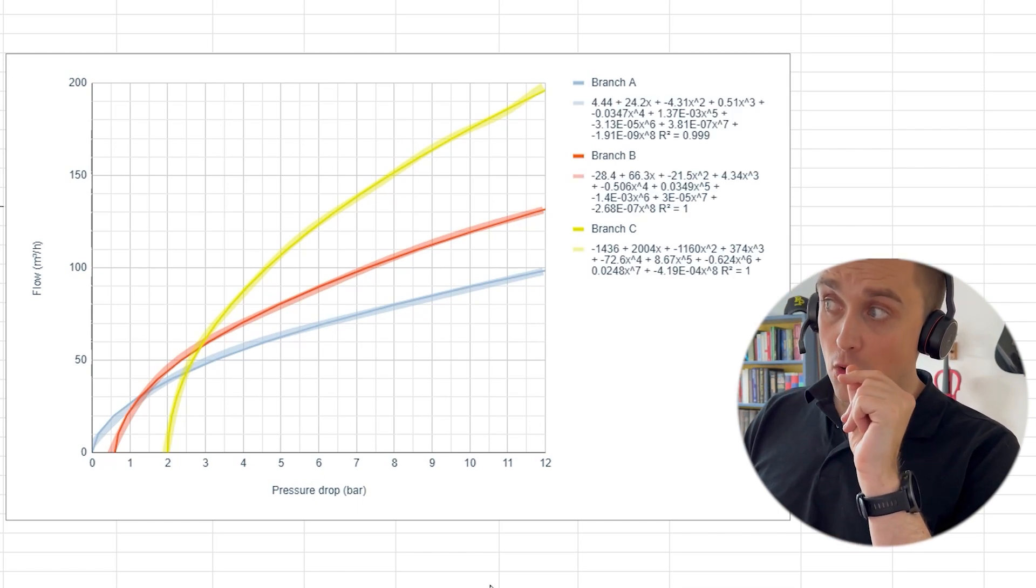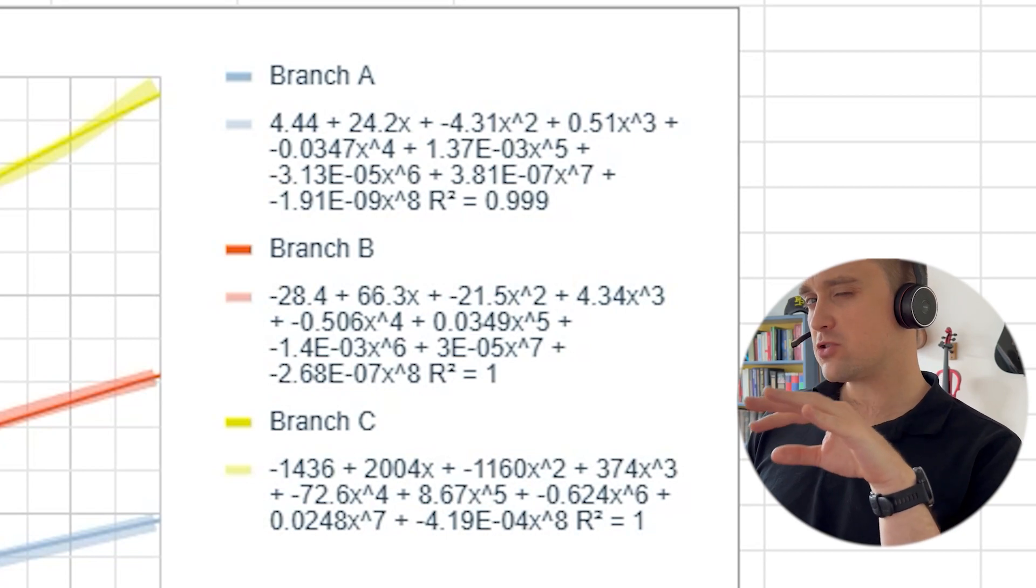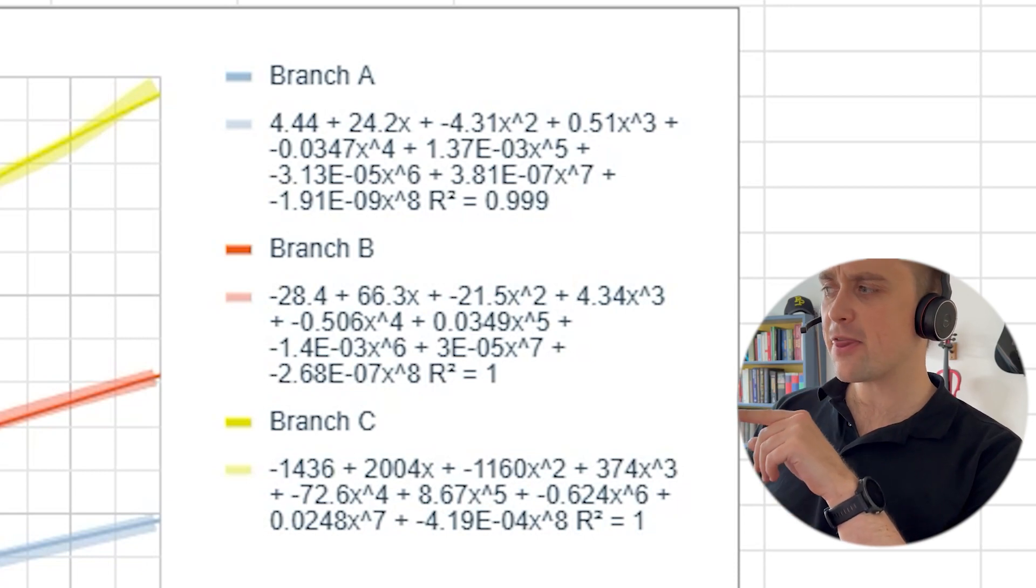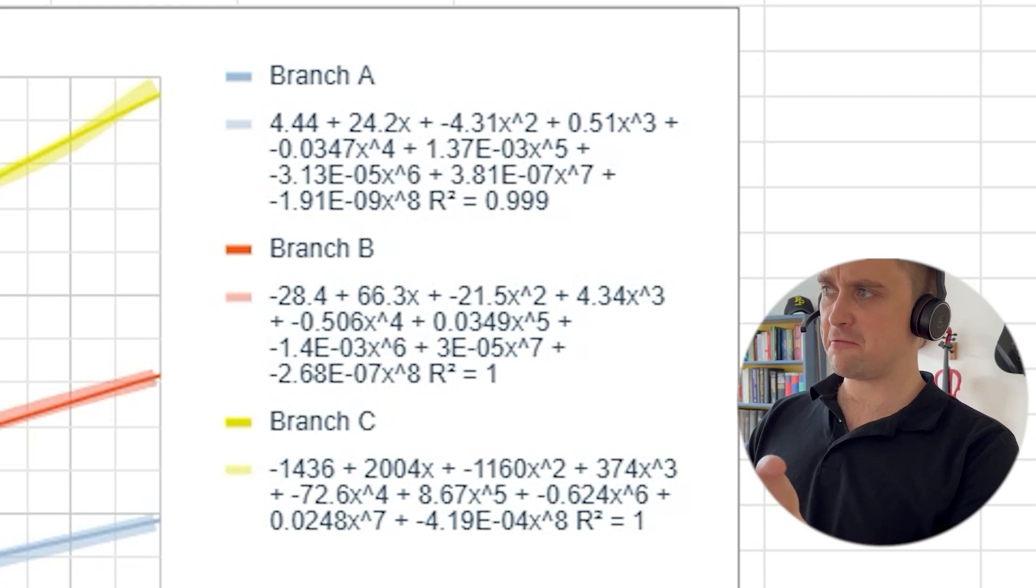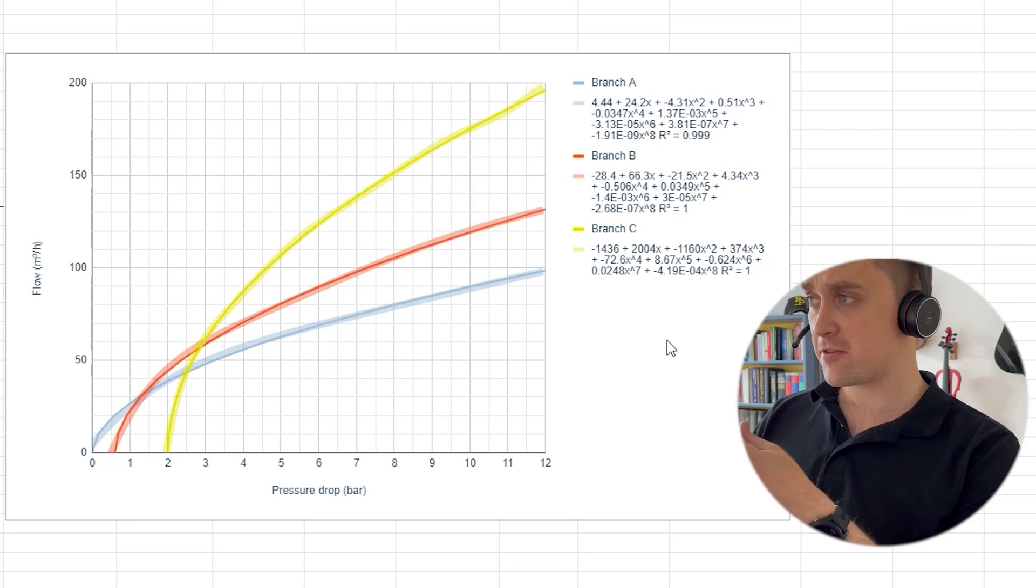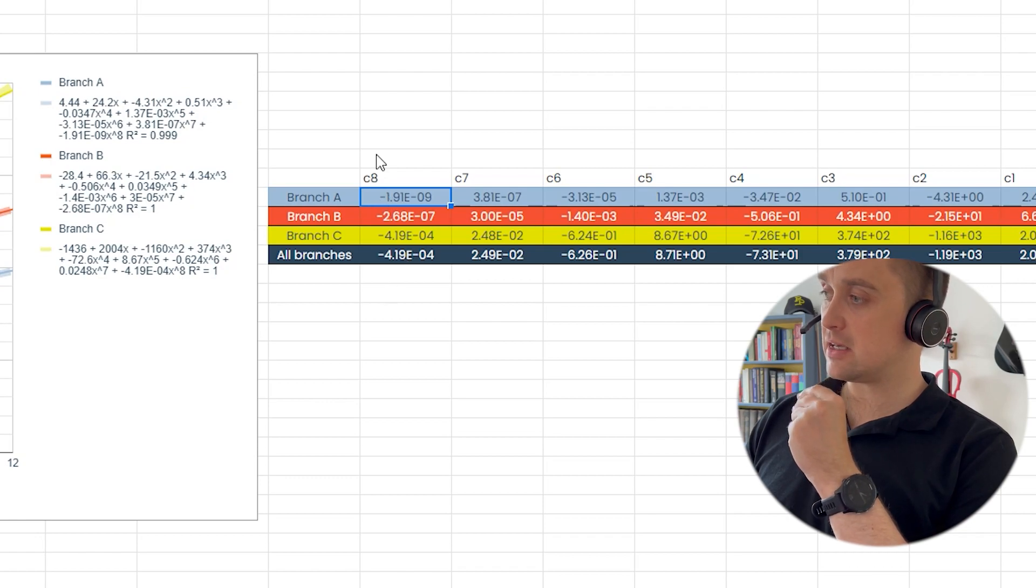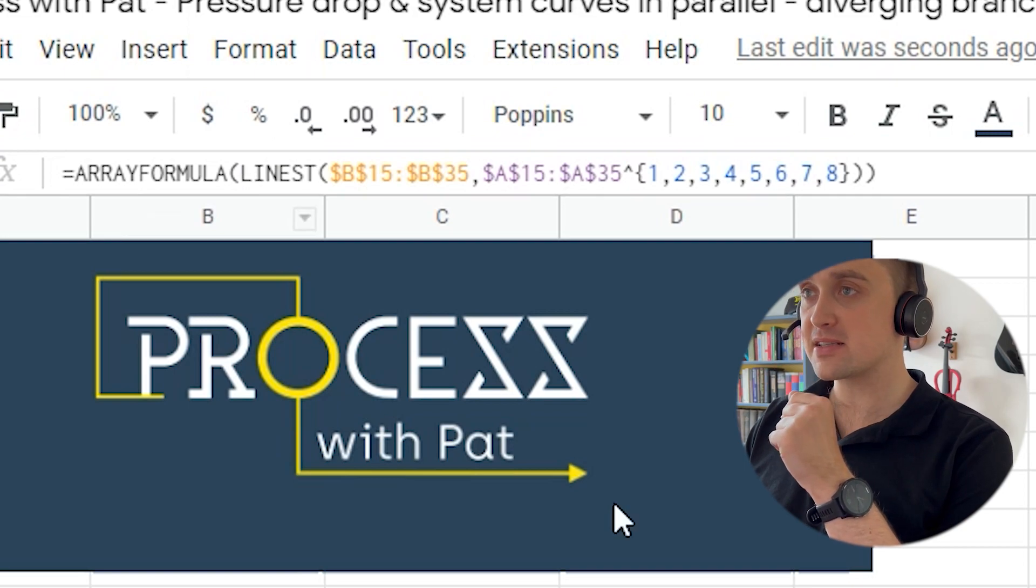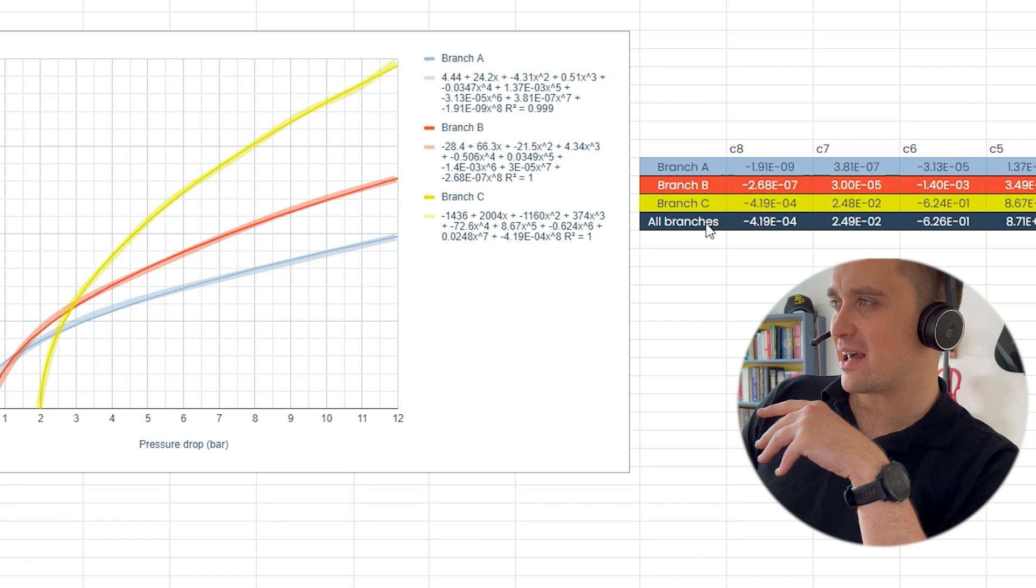We've now got a polynomial fit to these branches. In the previous example, I used a different equation form because it fit quite nicely since everything passed through the origin. Here they don't, so I used an eighth order polynomial. You can see it's quite a good fit. The highlighter type lines are the fits, but they're quite complicated equations. I get the coefficient of each term using this formula—line estimation array formula. Go look it up yourself if you ever do something like this. I found that quite useful. I've only just figured that out.